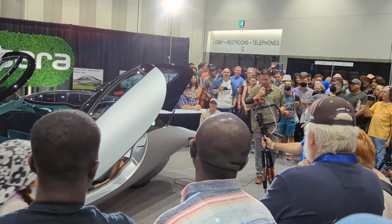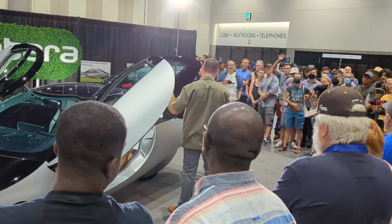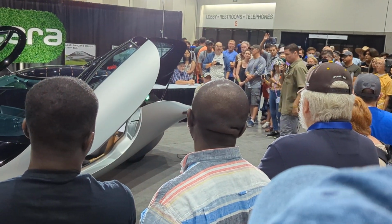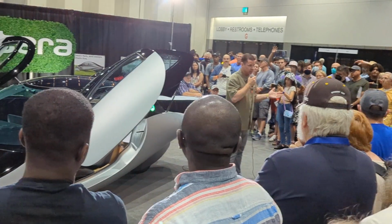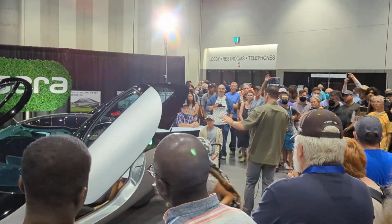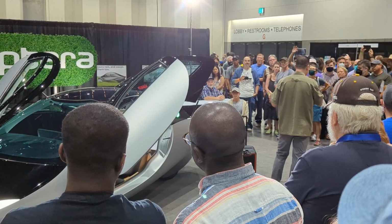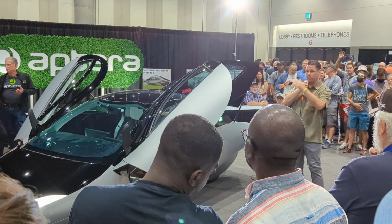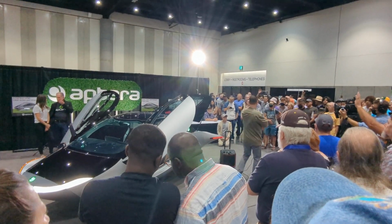He asked, what's the mileage estimate with this amount of solar? With just the dash and the roof, you get 15 to 17 miles of solar charging a day. So it's still very useful for a lot of people, and if you only take a couple trips a week, maybe you only want the dash and the roof. But 75% of Aptera pre-orders are for the whole solar package. We think people just want the flexibility of more charge. And hopefully we have some V2G technologies where you can take the solar power from your Aptera and put it back to your house, which is a very, very cool thing.